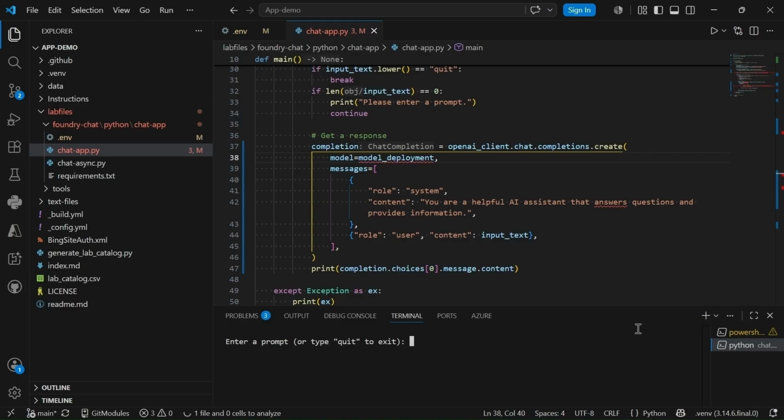Let's ask a question: what is Microsoft Entra ID? You see, it's going to tell us.